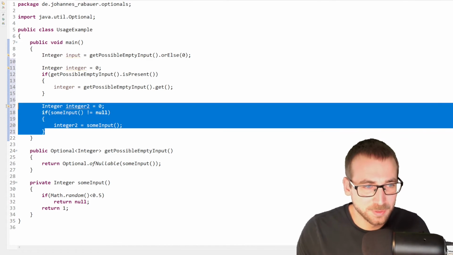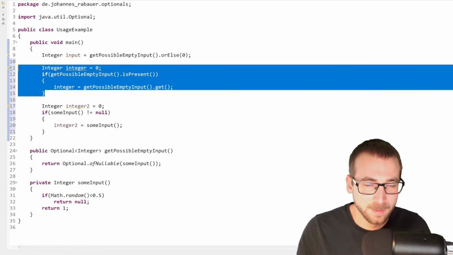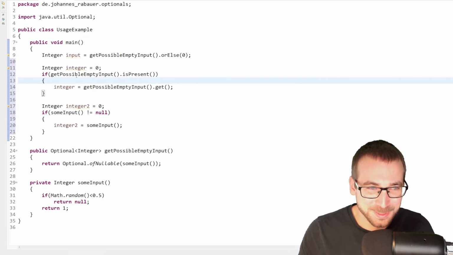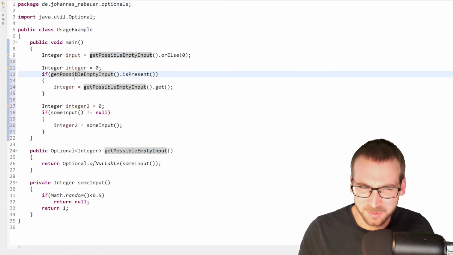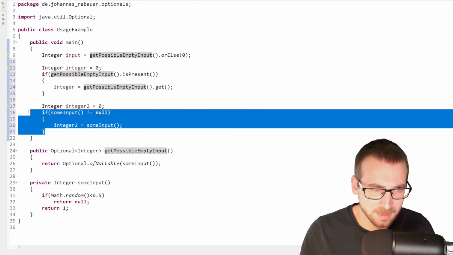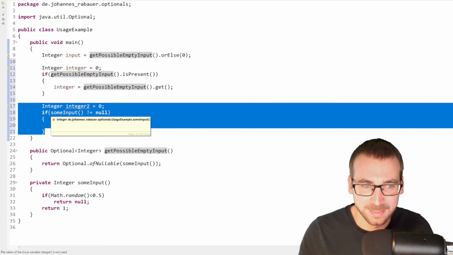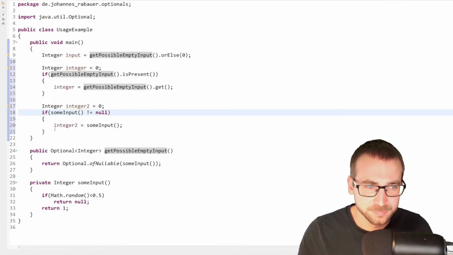So these are pretty much the same. So if you want to use an optional like this, don't do it, because there is no real sense in wrapping the whole thing in an optional and then using it the exact same way as you might use a null.